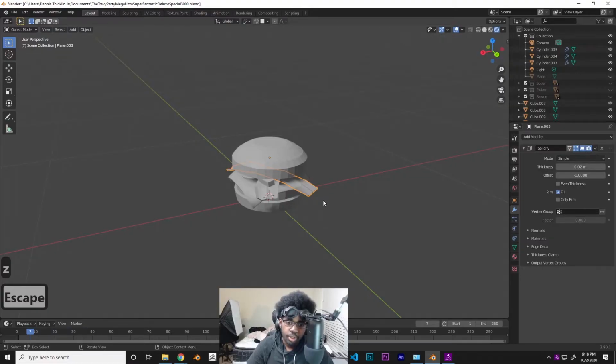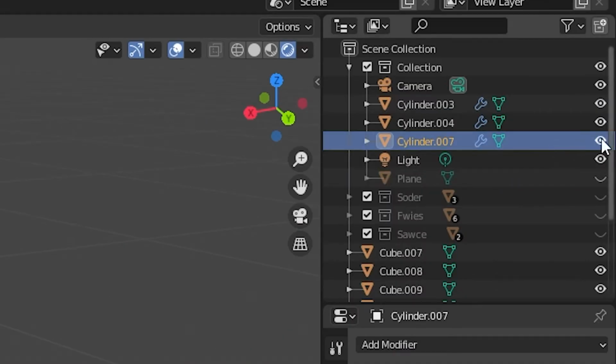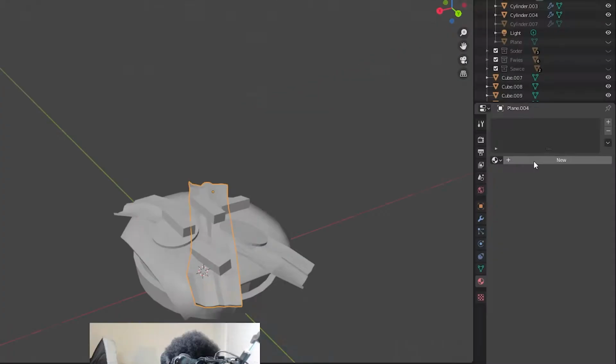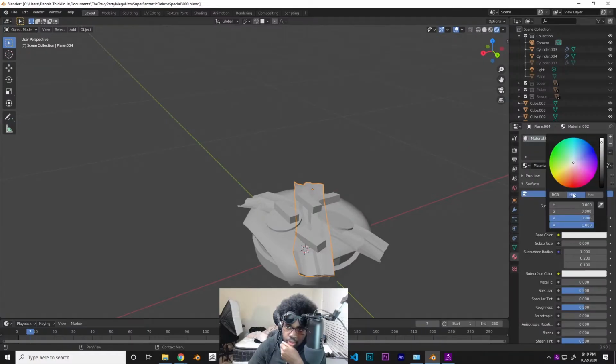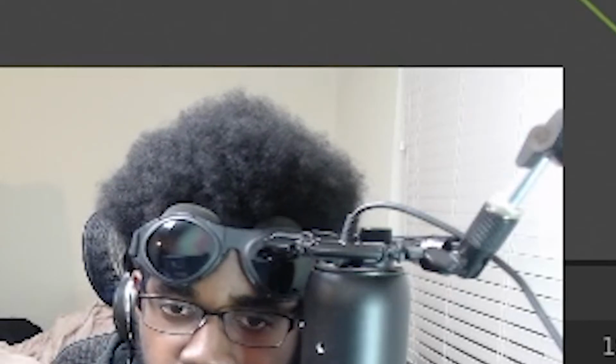Next, we're gonna go into render mode by hitting Z. Then we're gonna choose rendered. We're gonna hide the top bun for the time being. We're gonna select our bacon here, go to material properties, choose new, and choose a base color, brownish. Then we're just gonna go to subsurface color and make that brown as well, so some light passes through it and makes it look less plasticky. Maybe. It looks like plastic, but whatever, we'll roll with it.